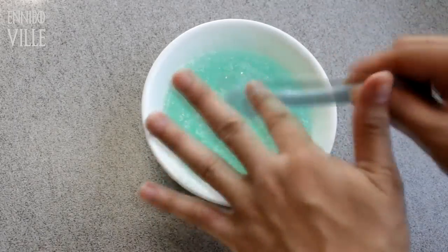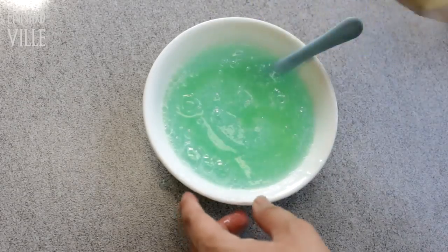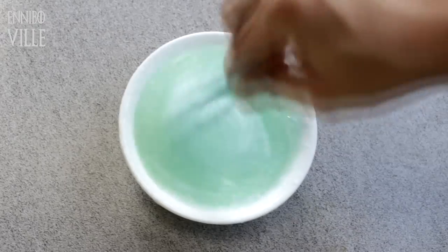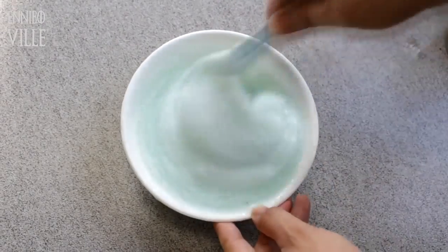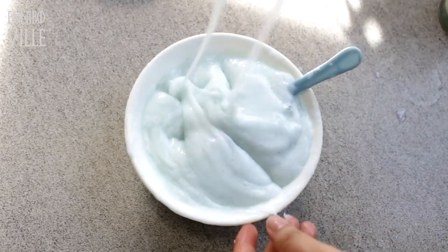This time, I already thought that it was a fail and I had wasted money, time, and energy on this. I tried to save it by adding diluted detergent powder. It solidified at first and it looked like a slime, but it is not the consistency that we want.